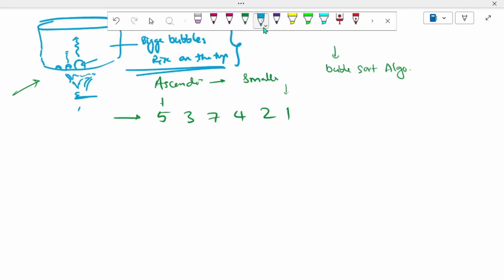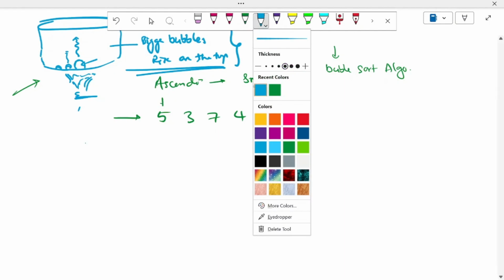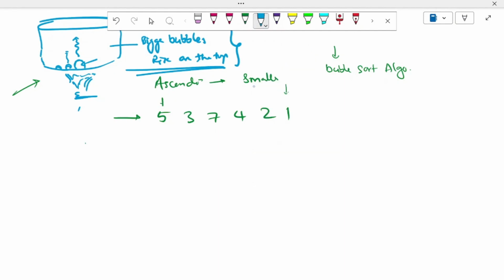Now, just by my intuition, I am going to explain. Let's imagine your main goal is to push all the greater values to the end, on this side, because you are going to convert it into an ascending ordered array. So what is the first element here? 5. Second element is 3. Just identify which one is bigger. Your duty is to make sure that the greater values come at the end. So there is a swapping required here. You are going to swap, and this will be modified to 3 5 7 4 2 1.